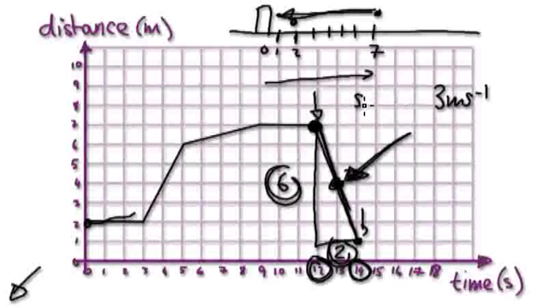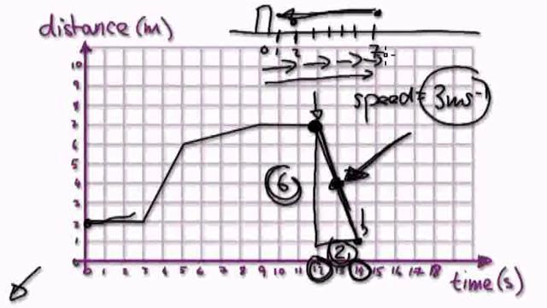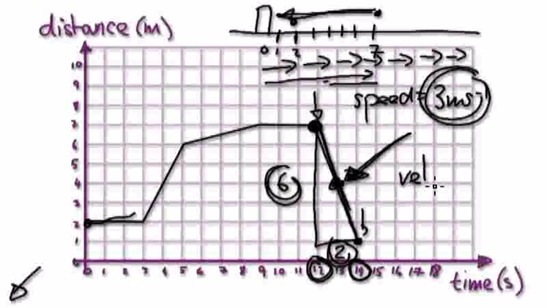You see, speed is not very well suited here. When we talk about speed, inside our mind, for some reason, we tend to always think it's going from left to right. We are always thinking in this direction. But when you say, "Oh, I'm going at a speed of 3 meters per second," inside your mind you're actually thinking you are still going to the right. But in fact, you are actually going to the left. But the speed is still 3 meters per second. You see, a better word to use would be velocity. You can just say, "Oh, the velocity is minus 3, well, negative 3 meters per second."